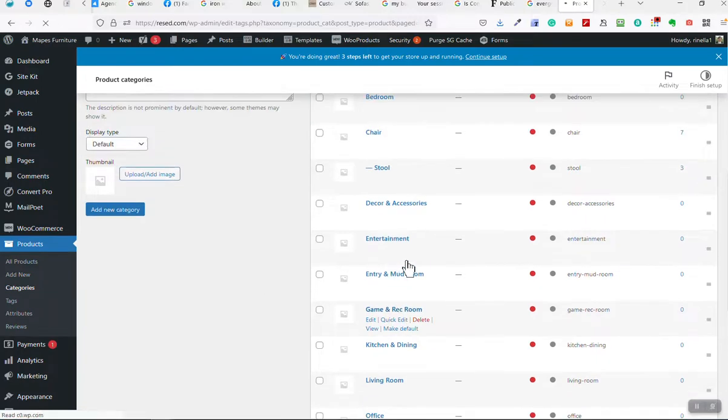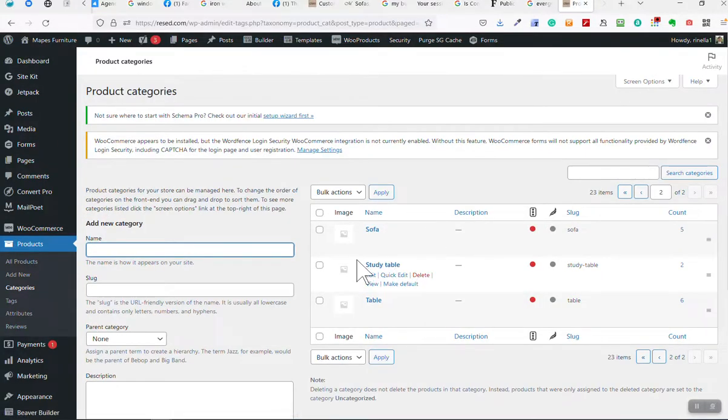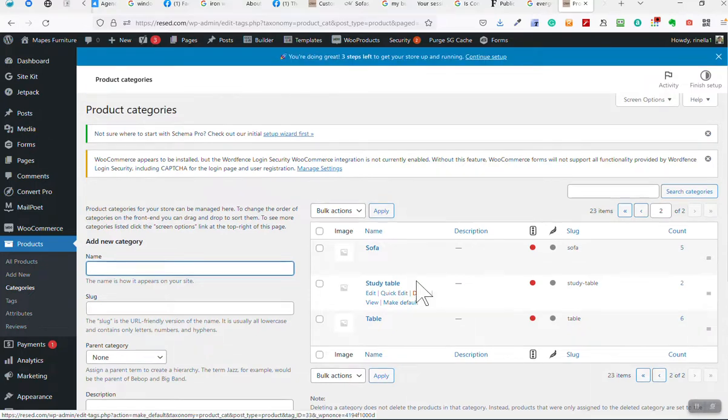Now, will you be doing much with this? No, once we get this set up, these will be just clicks that your new employee or you will be clicking on to say this is a table, this is a living room, this is furniture. I'll show you how to do that at a later date.